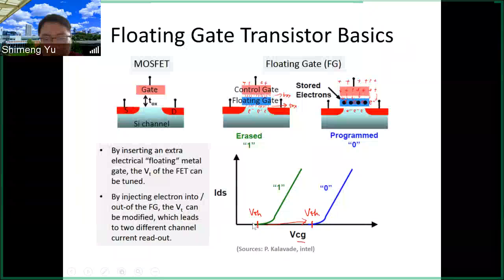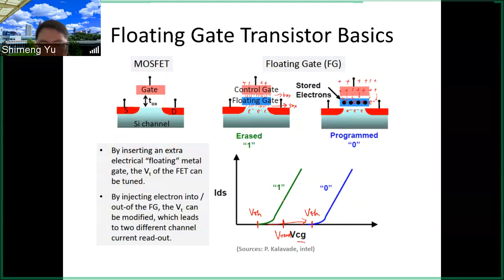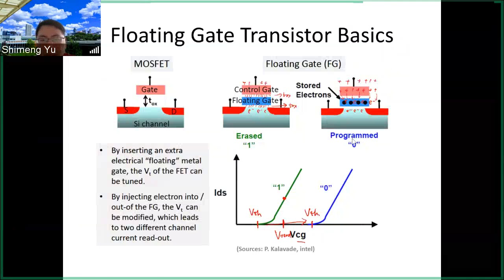So here you see the threshold voltage is a key indicator of those two states. And this is the difference between those two states. And later, how you sense the difference, how you read out the memory states. What you can do is to bias the control gate voltage to this read voltage level. If you apply a voltage somewhere in the middle between those two threshold voltages, then if the floating gate is in the erased state, you have large readout current. If you are in the program state, then this is below the threshold, so the current is small. So later you use the current difference to detect which data you store in this floating gate transistor.